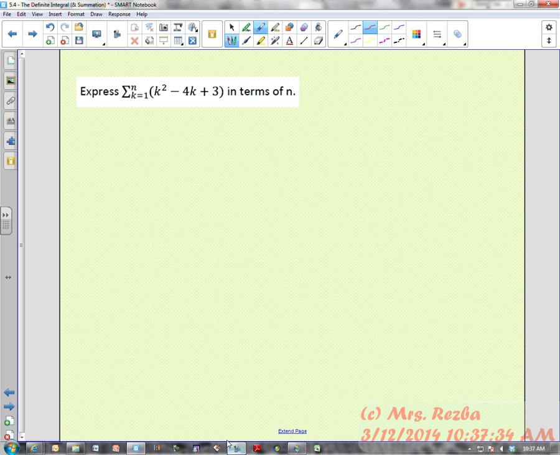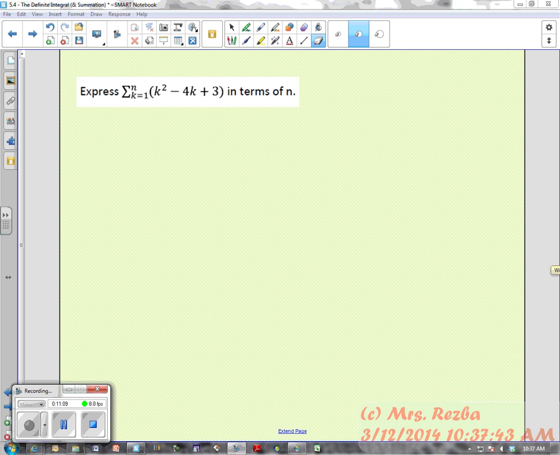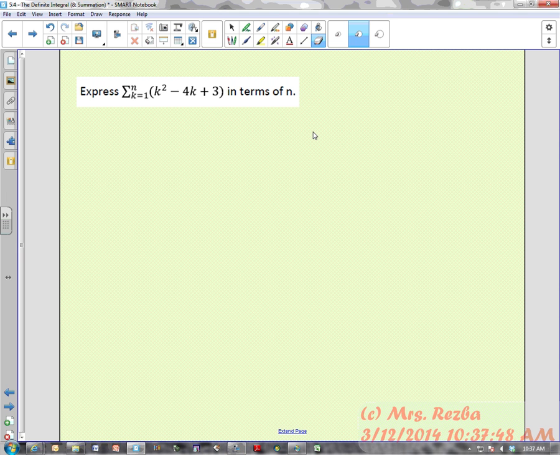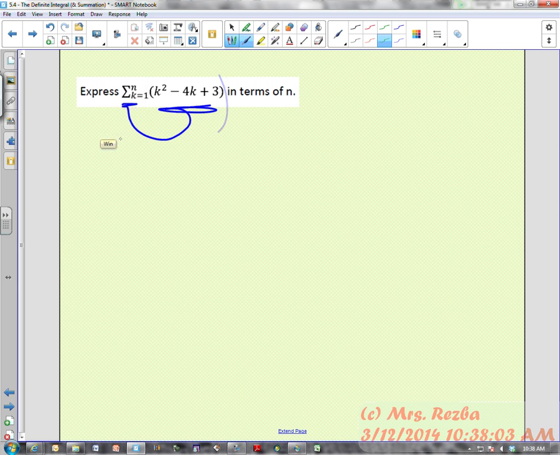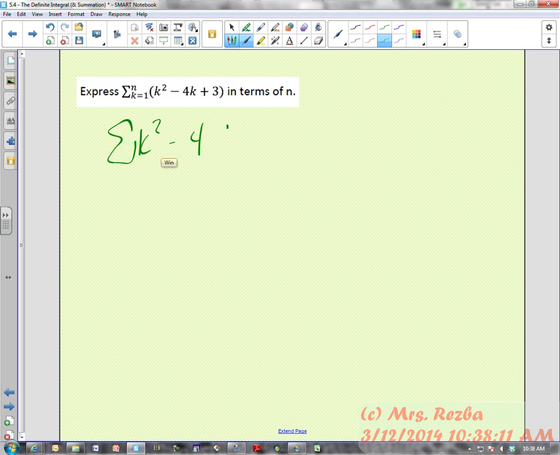One moment, guys. Sorry, I just want to check that this was the last example, which it is. So what we have going on here is to get this in terms of n, which we can do. Notice, I have a nice, big, beautiful set of parentheses around this polynomial, which means my summation is modifying the entire polynomial. I like that. So first thing we should probably do is know that you can break up the summation. We can have the summation of k squared minus 4 times the summation of k plus the summation of 3.